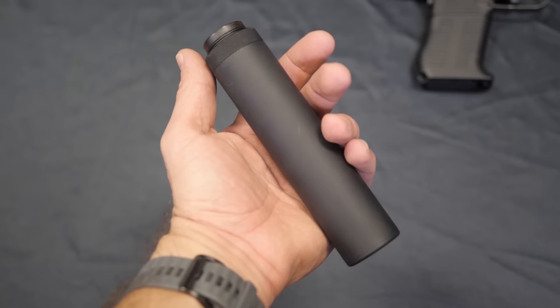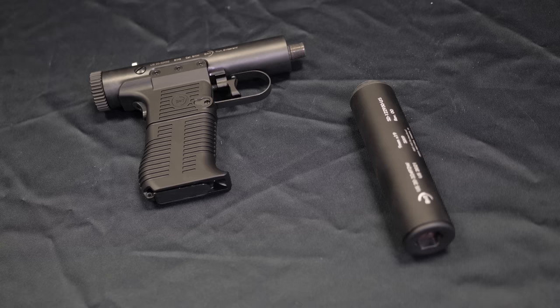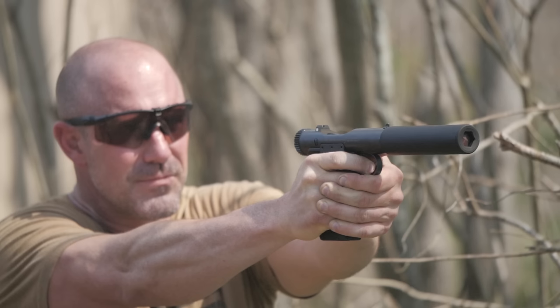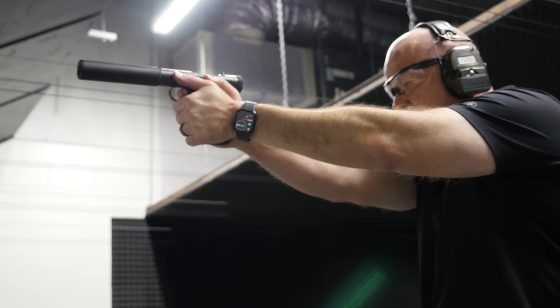If that bothers you, you're kind of missing the overall point of this pistol, which is meant to be a one-and-done, quiet-as-possible deal. You can also get what B&T calls the training suppressor, which is the same suppressor but with conventional baffles. It's not going to be as quiet, but it's going to need far less service than the full wipe can. The Station 6 is also threaded half-by-28, meaning you can use any half-by-28 threaded 9mm suppressor on here if you please. It takes away from the overall aesthetic and the point of the gun, but it's nice to have the option if you just want to screw around on the range without blowing through a bunch of wipes. I'd suggest buying the trainer suppressor because B&T's engineers are ADHD and they're probably going to discontinue this gun in like three years like they do with almost everything else that's cool.